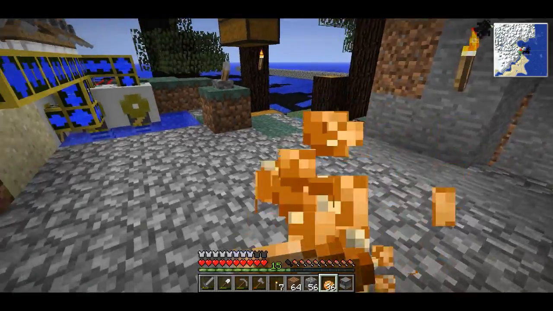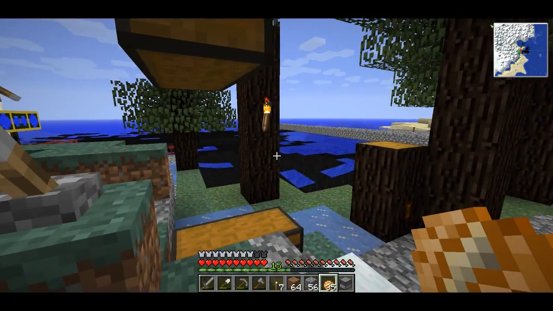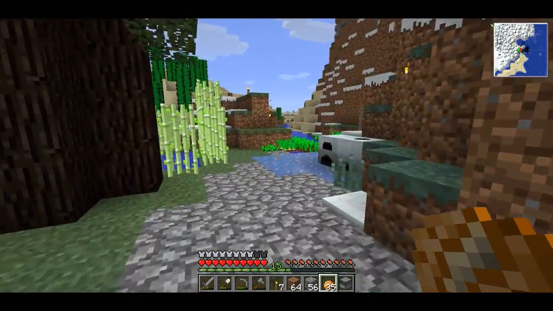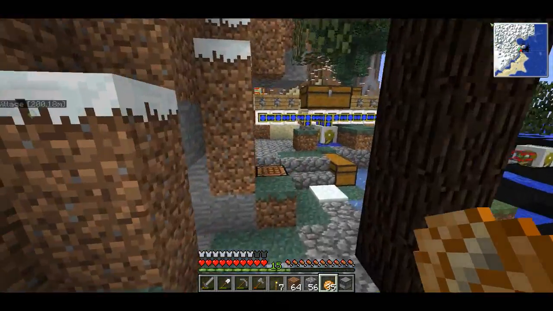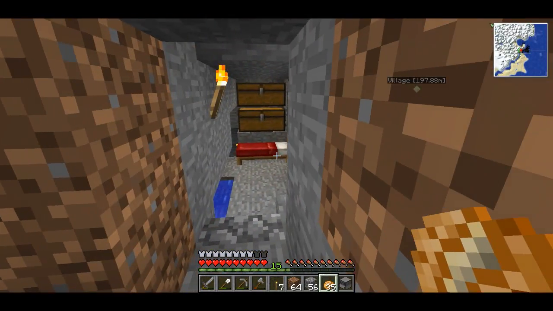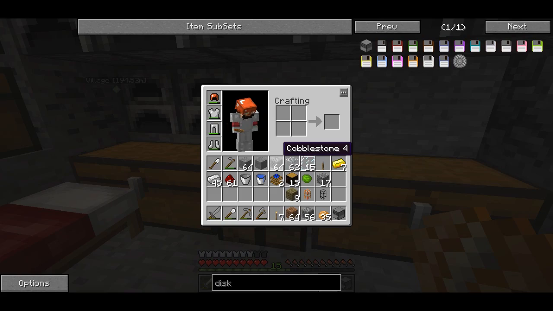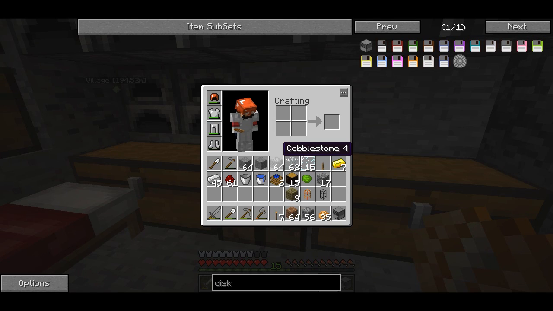Well, what's next? I think the next thing I want to do, I just watched Etho's first Feed the Beast Let's Play, and I saw he had something called a Macerator. I don't really know what the word Macerator means, but apparently it's a grinder. So this is part of the Industrial Craft mod.